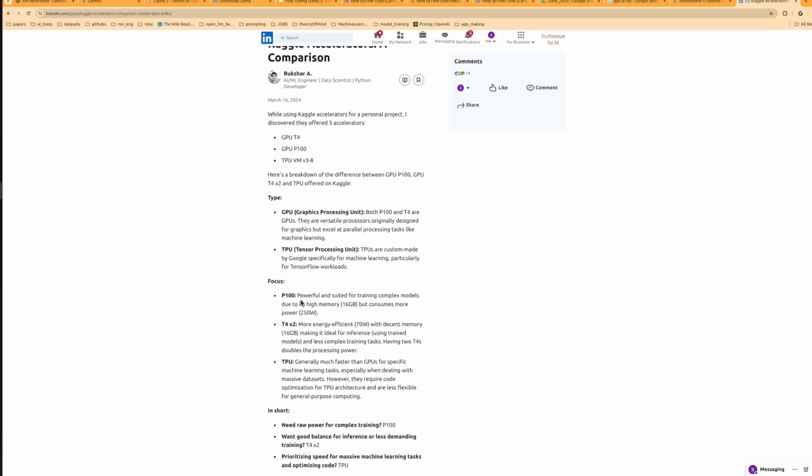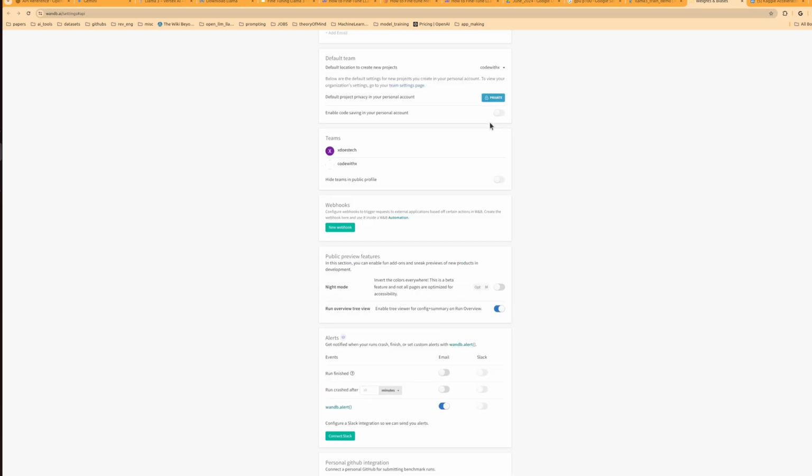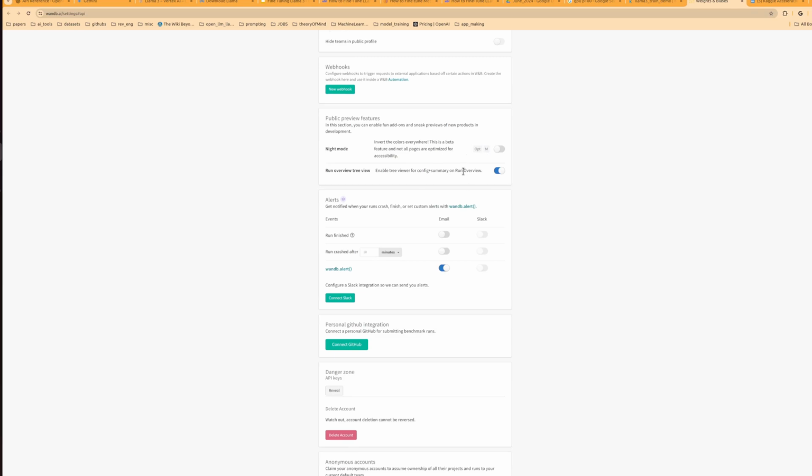I have a P100 locally. It sucks. All right, so I actually haven't used my Weights and Biases. I guess I still can use it. I thought I ran out of credits. It looks like they changed it up. It's been a while. So I'm going to go ahead and add that, and we can use it, and you can see why Weights and Biases is pretty awesome.